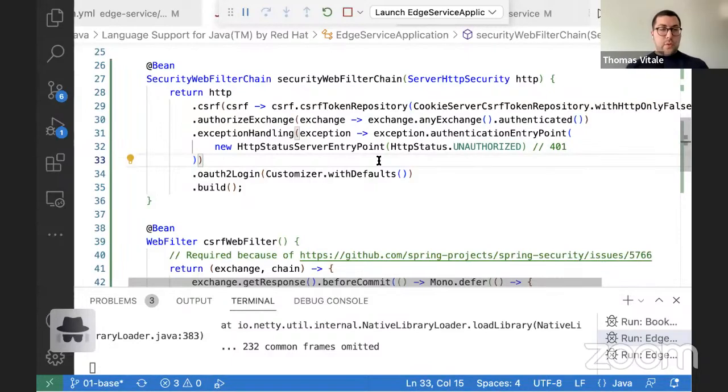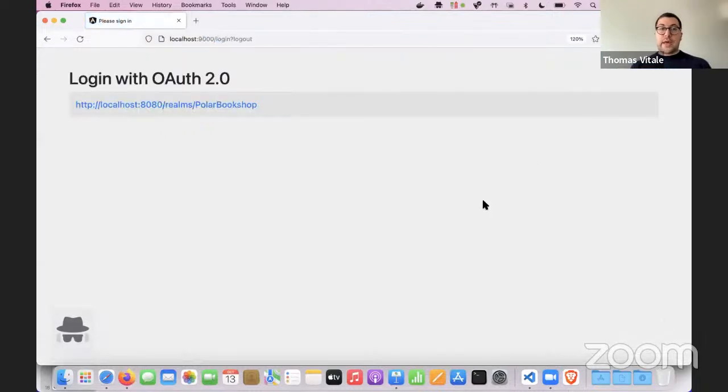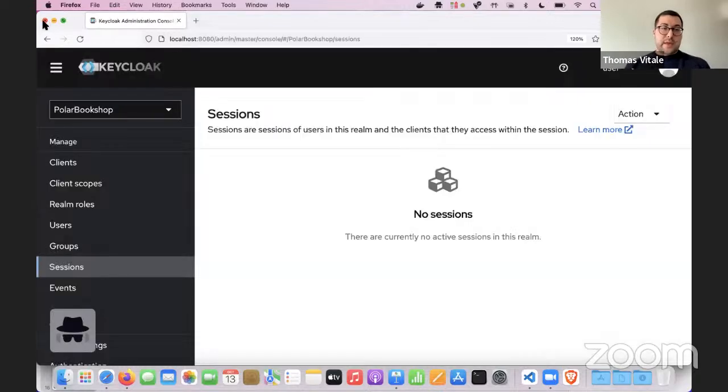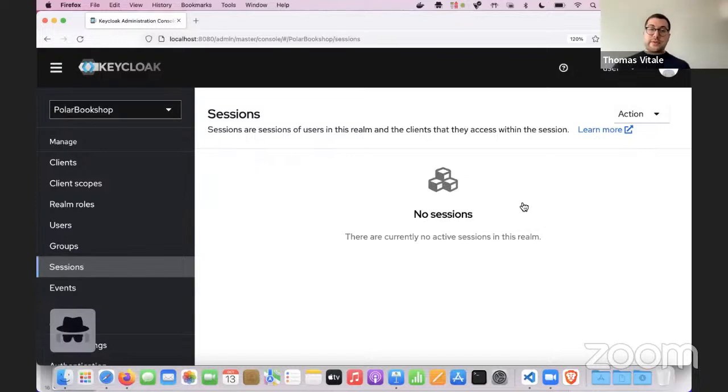That's good. One last thing, though, is the logout part. So you notice that now if I click on logout, it will work because I handle the CSRF protection in a way that works with Angular. However, even if I'm logged out of Spring, if I go and check in Keycloak, I still have an active session. And I don't want that. I want to be able to log out of Spring knowing that I'm also logged out of Keycloak. I don't want to keep this session alive. And that was the reason why I had to keep signing out explicitly. So I would like to do that automatically.